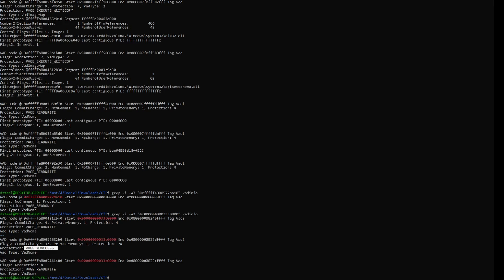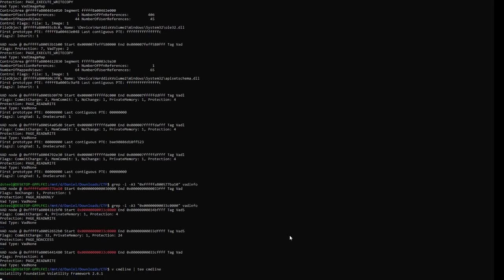The next question is Vacation Bible School. There is a VBS script running on this machine. What was the name of the script? Well, VBSs are going to run in command line, and so what we need to do is run our command line command. So V command line, and then T that over to command line, and run that, and we're going to let that go.